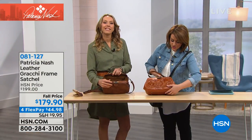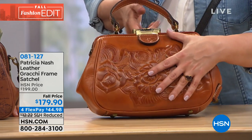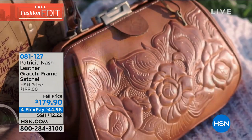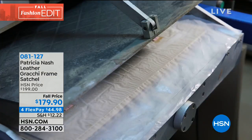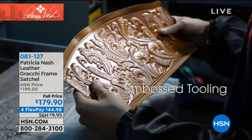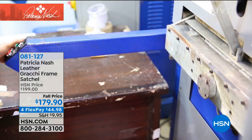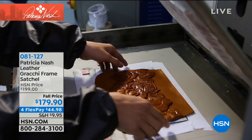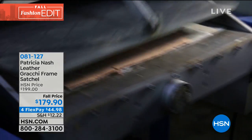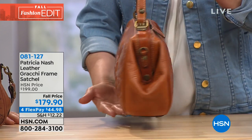The tooling on the Grachi has real dimension — it's not a print, it's actually raised. Factory footage shows artisans hand cutting panels, heating metal plates, pressing into leather, then hand burnishing each one individually. Because it is 100% full grain exceptional quality leather, these designs will never smooth away or wash away. They are permanent. The tooling process is fascinating to watch.